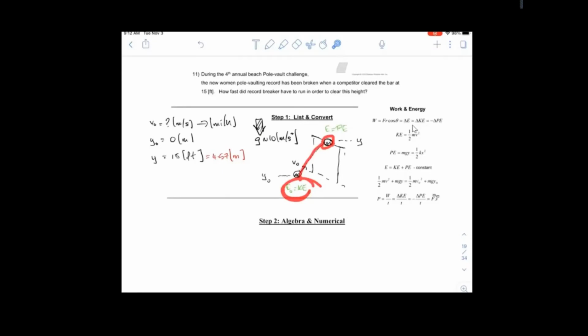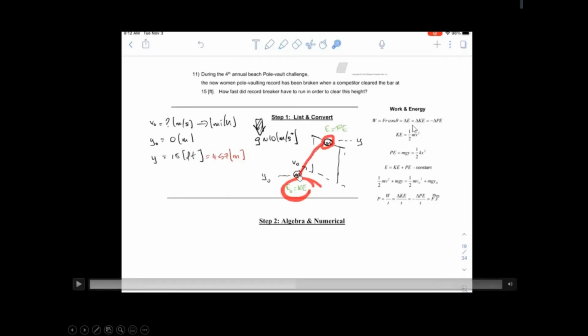Also, there were some assumptions that went into the solution, which were kind of wrong. I put the center of mass at the ground. So in reality, you should look at the distance between the center of mass and the actual height, as opposed to the distance between the ground and the height. So I have to put the initial height here somewhere for it to work. That would be the approximate distance of where the center of mass is.